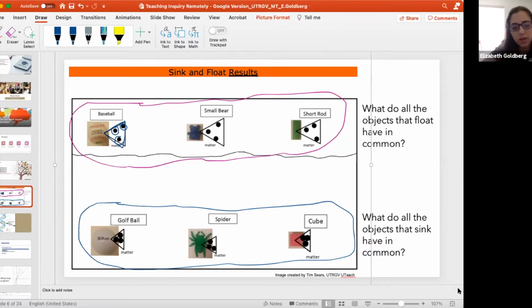Type into the chat box, what is the benefit of using the chat? Okay, so I'm seeing some good responses. We want everyone to answer. You don't want everyone talking over at the same time. Independent thinking, participate. Okay, great. I'm going to call on somebody now to expand on their thinking.